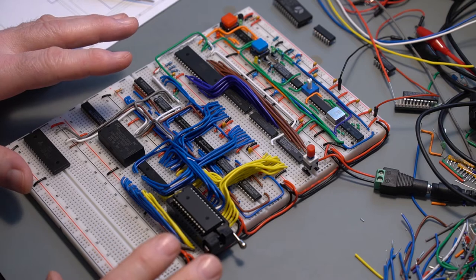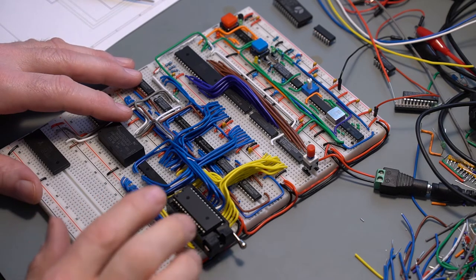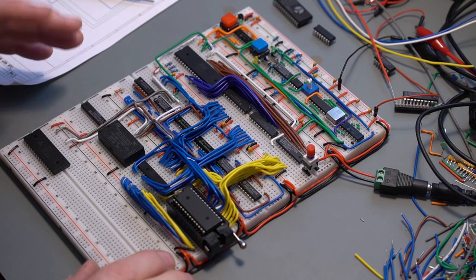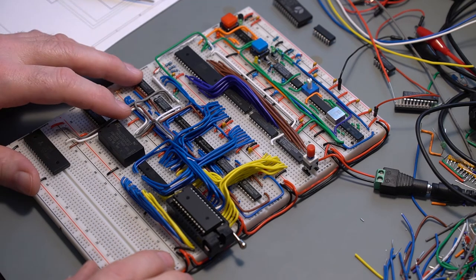Alright, I'm finished for the first part. I've done the ROM and the RAM. I haven't done the NVRAM nor the bank RAM 512KB because it's a long process and I don't need it right now.